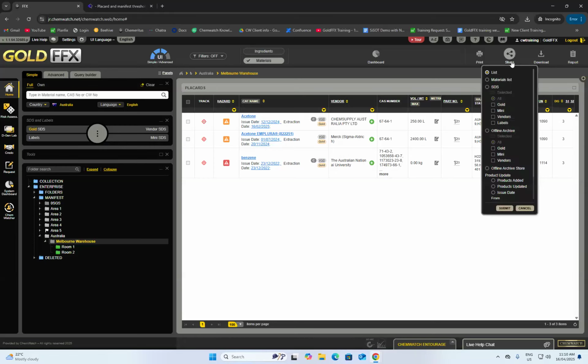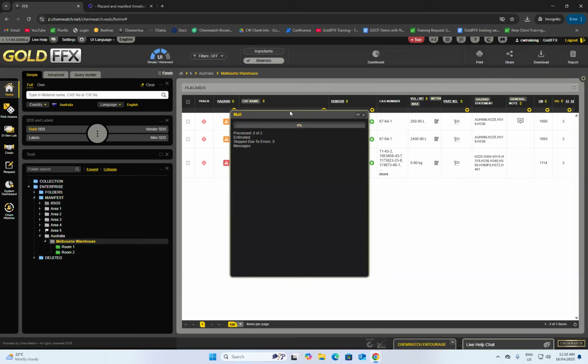The share option, so again, you can choose which document you'd like to share, say gold, and this will allow you to directly send the SDS or the SDSs that you chose, or the document, sorry. You can just put in the email that you'd like to send it to directly. For some reason, it's being very slow right now.